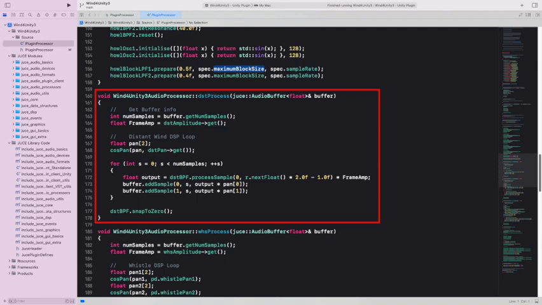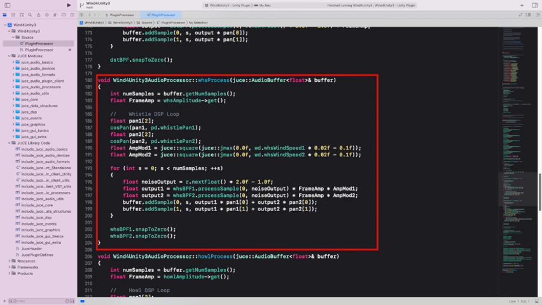And what we're doing is we're adding to the left and the right, and basically we're multiplying that output by each of the elements, the left element and the right element that the cos pan function has returned. Sorry, I use function and method interchangeably. I should use method really. And then finally we do our DST BPF snap to 0 to avoid any denormals occurring.